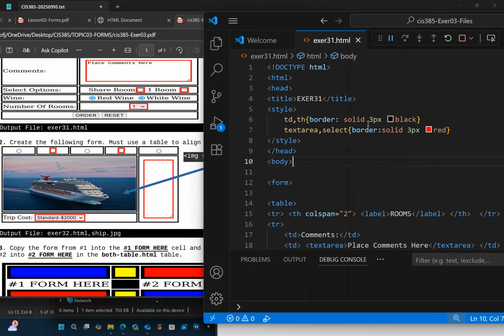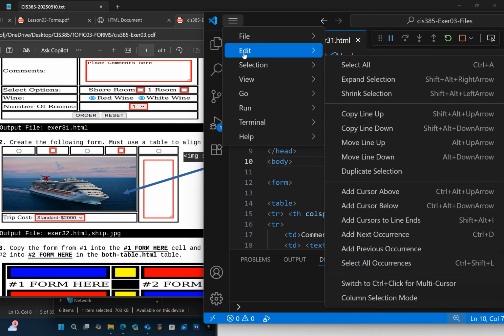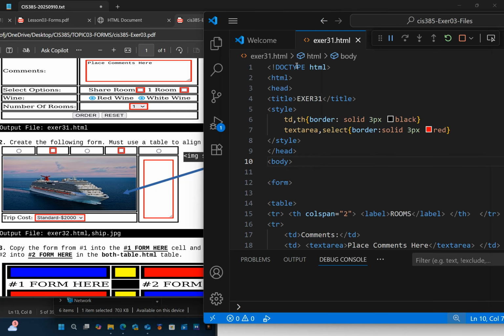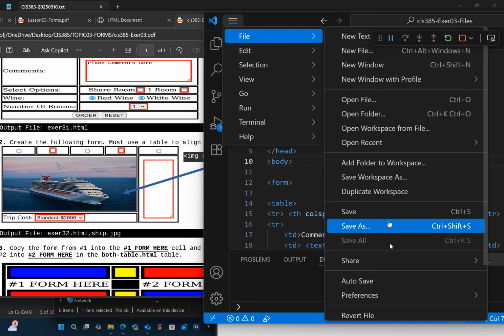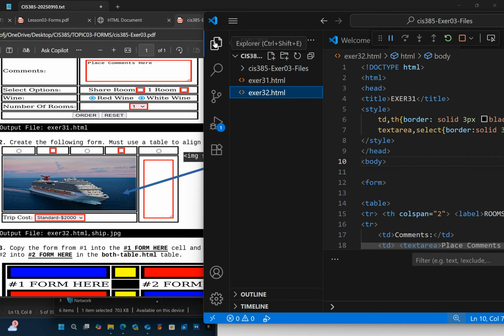So I'm going to do number two. I'm going to use the first one, only as the template. Let me make sure I save this one. How do I use it to create the second one? All you have to do is File, Save As. That allows me to create another file from exercise 3.1. I'm going to call it exercise 3.2. So I'm not renaming it, I'm creating a new one from the first one. You should now have these two files.